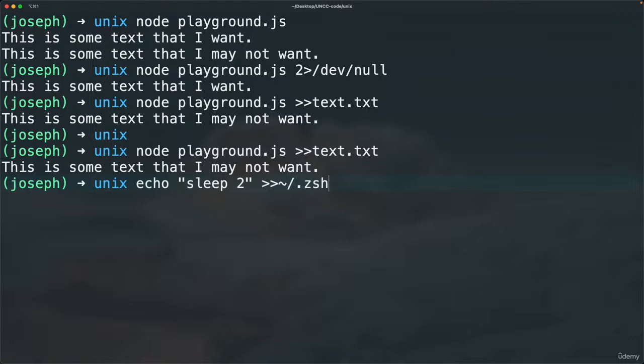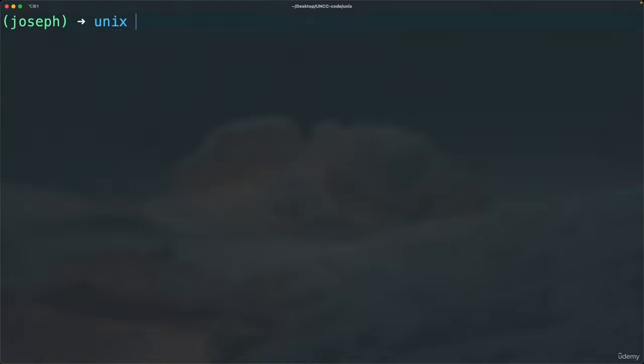So I'm going to do it pretty quick, and you're just going to run this, and then you're going to clear the terminal and close your terminal and you're done. Now your coworker, every time they want to open up a new shell, is going to have to wait for 2 seconds until they get their shell. And it's really, really annoying, and it's going to drive them nuts. And if they don't know Unix, good luck with them finding out what's going on. I'm just kidding, of course, don't do this.